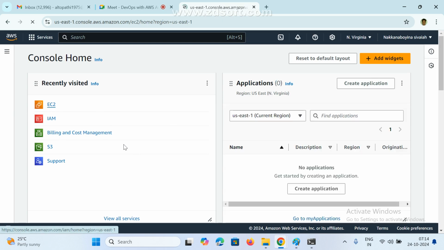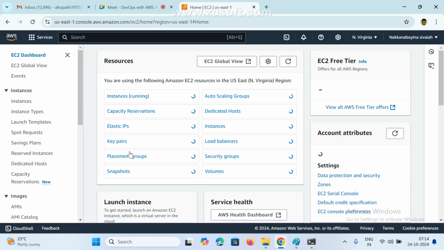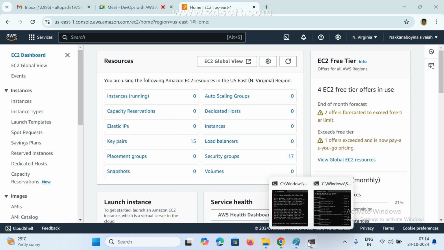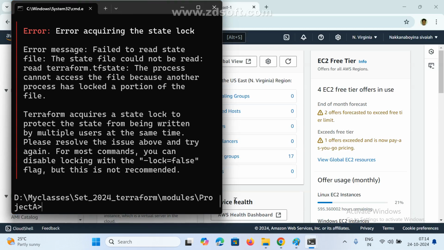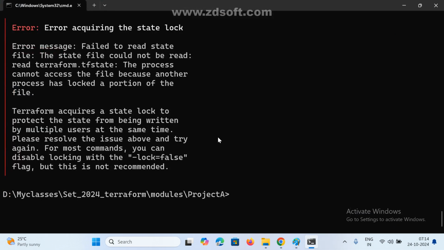So now the S3 bucket is already there. Now I am going to upload my state file into the S3 bucket. But in real time, mostly we are not maintaining it locally. We are going to maintain it only in a repository or in the cloud, any one cloud.